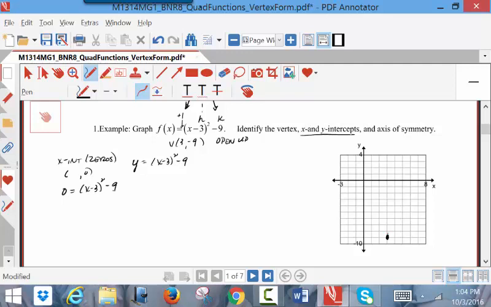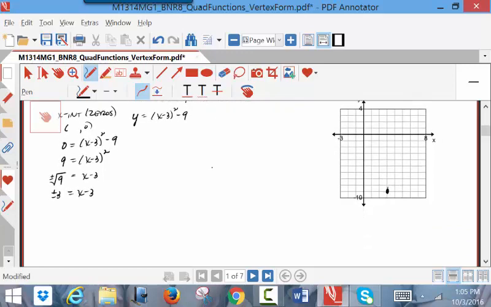Now to solve it, I need to add 9 to each side, so then it becomes 9 equaling x minus 3 squared. Anybody know how I get the x out of this mess? What do I need to do? Take the square root. So this really, now remember, when you create that square root, you have to remember to put the plus minus in front of it. So you're taking the square root of 9. So this is a positive or negative 3 equaling x minus 3. So in other words, x minus 3 could be positive 3 or x minus 3 could be -3.